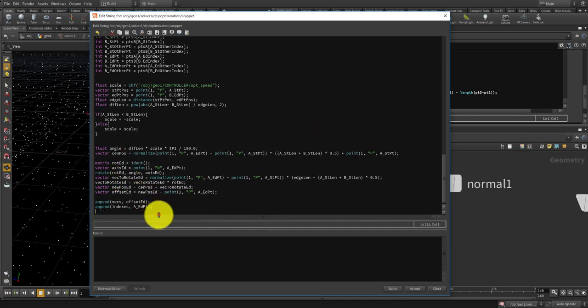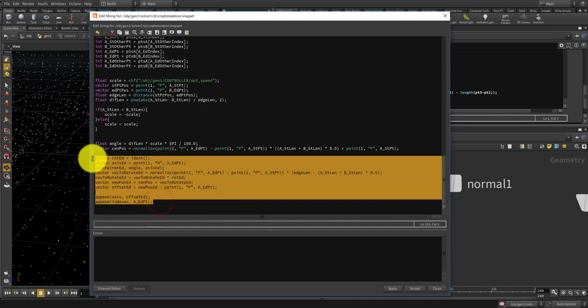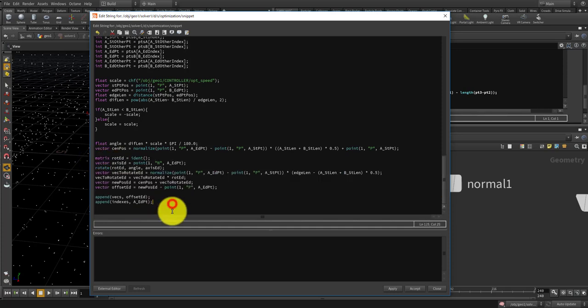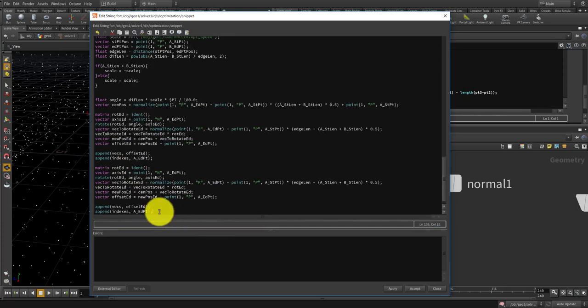Now I have the end rotated value. Next one, I need to give a start point, as always. Now let's rename ED to ST. Hopefully that's all I need to do.